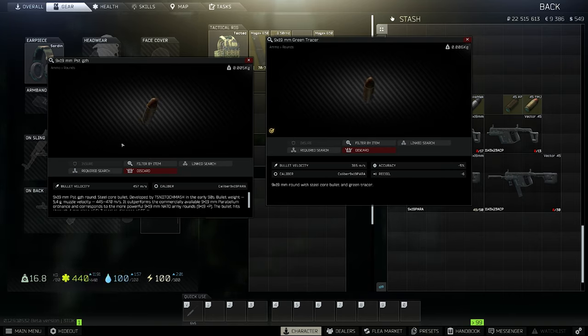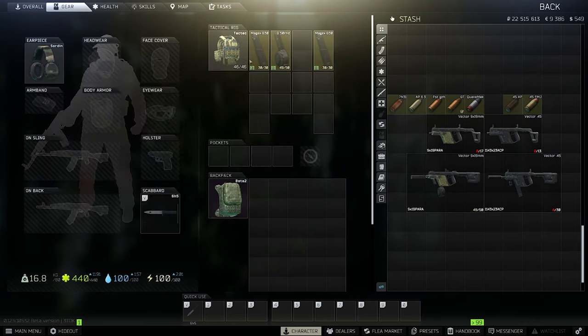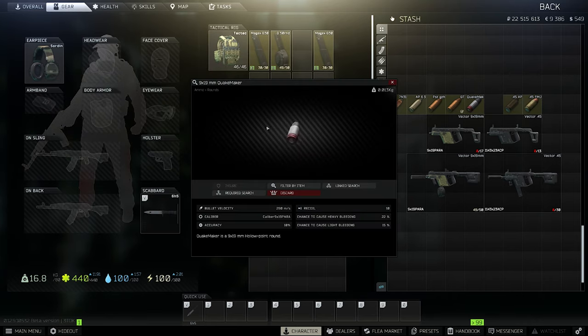You have a little bit more penetration with the PST, but you have more flash damage with the green tracer and a good penetration. And I like the green tracer. You can make some very accurate shots because you can see where your Vector is firing. And with the PST, of course, you have a little bit more penetration, but both rounds are quite cheap. Furthermore, you have the Quake Maker.